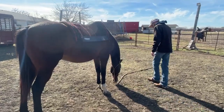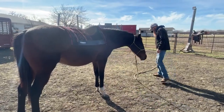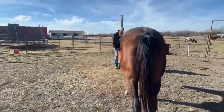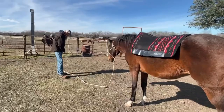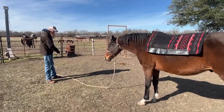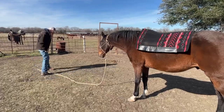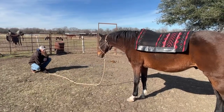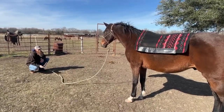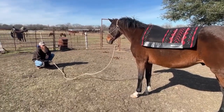He's having a moment, so I'm gonna try to see what that moment is — what's bothering him. Is it that lead rope? A lot of times what you don't understand is this lead rope, when it's sitting on the ground like that — especially if he moves and goes back — that looks like a snake. So that might be what he's worried about. I'm gonna pick this up real quick. Yeah, that might have been it right there; when it made a little movement he got a little worried.